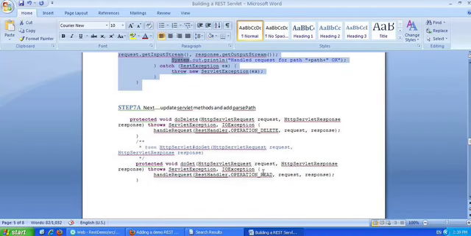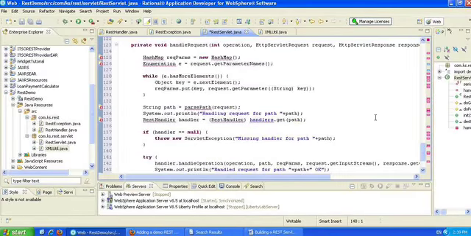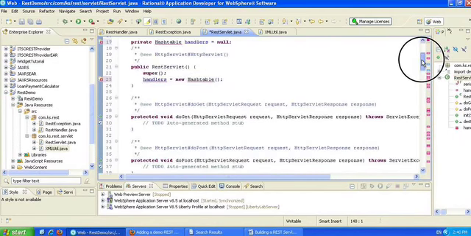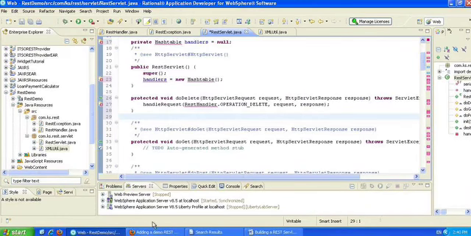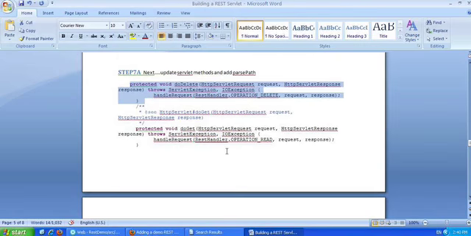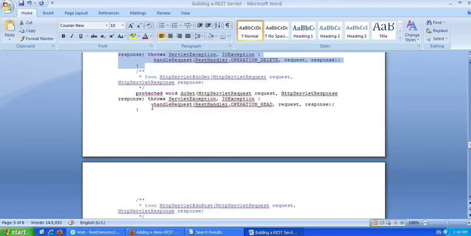Okay, next thing is we have put and get in the servlet. In addition to that, we need a delete as well. So I'm going to copy paste one by one in sequence. So before get, I will add the delete, and in the get I will call the handle request, because that is where I just have written the business logic.